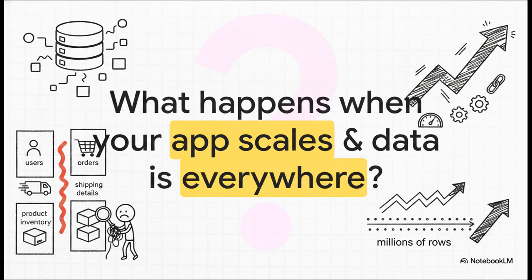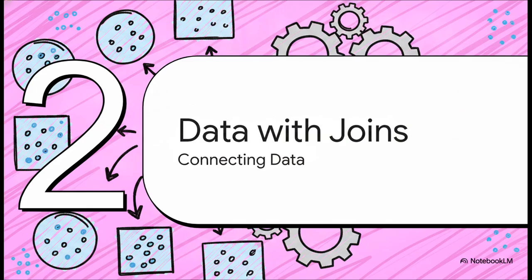We are officially stepping out of the sandbox here. It's time to push the limits of those standard queries and really understand why we need these advanced features. Just think about this for a second. What actually happens when your app scales and data is just everywhere? It's kind of like a teenager's messy bedroom, right? You've got users in one table, their orders in a pile on the floor in another, shipping details shoved in a third, and product inventory somewhere else entirely. You get these massive data silos. And basic queries, they just can't easily bridge those gaps without taking a huge toll on your system's performance. You desperately need tools that give you performance optimizations, automation for the repetitive stuff, and the scale to manage millions of rows seamlessly. And that brings us right to Section 2, connecting data with joins.